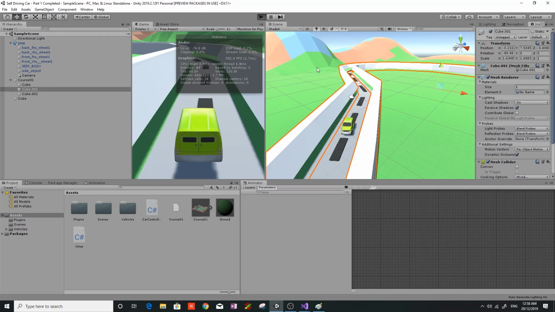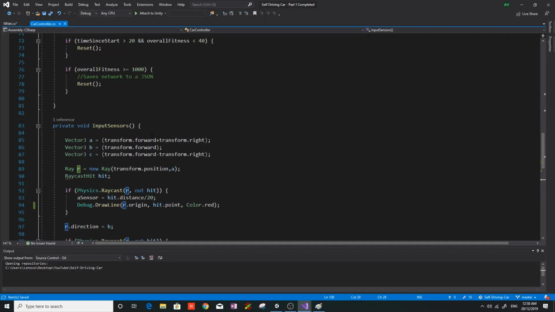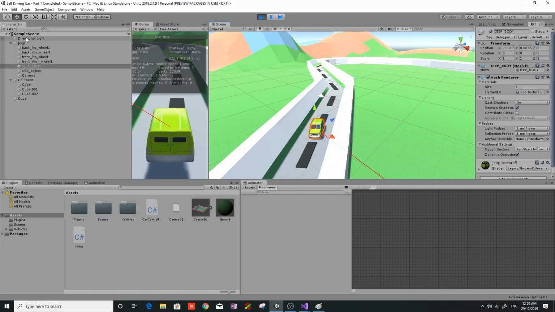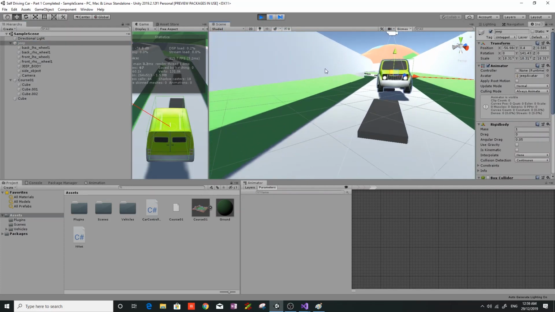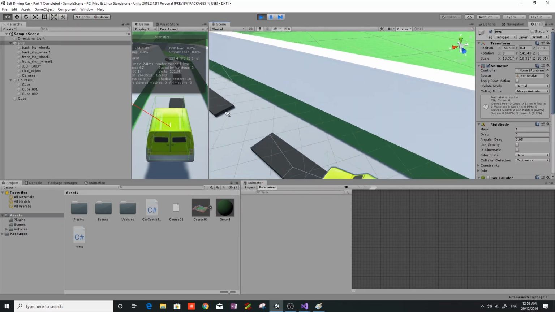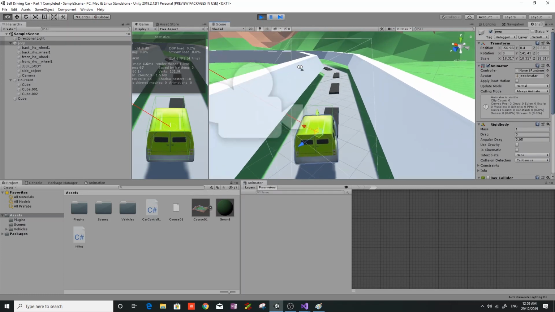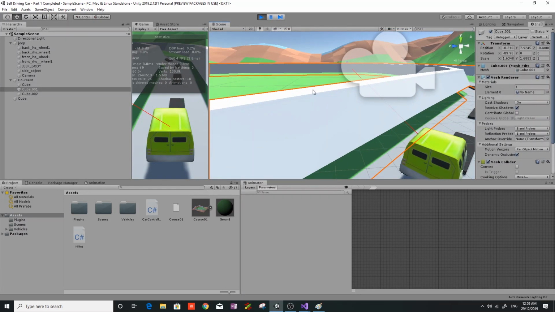And once you play this, you'll notice that the red lines show up between the walls, and you may notice a small mistake. Even though the rays are supposed to be pointing in different directions, forward plus right, forward, and forward minus right, they only point in one direction. The problem is with the mesh. I think I really messed up on this mesh. If you guys want to go ahead and recreate this, you can. Even then, how it looks is messed up, but the problem is I think the floor is a bit higher on this mesh here, so just go ahead and increase the Y position of your car.